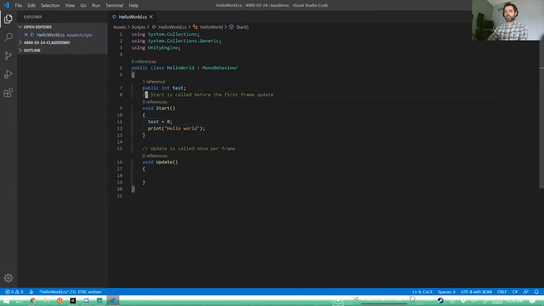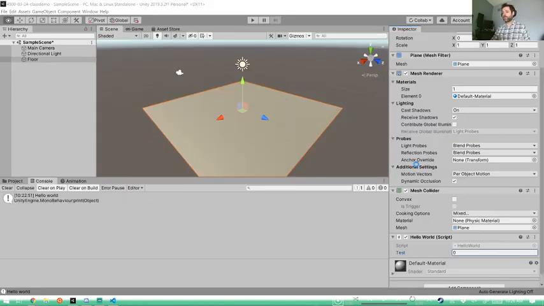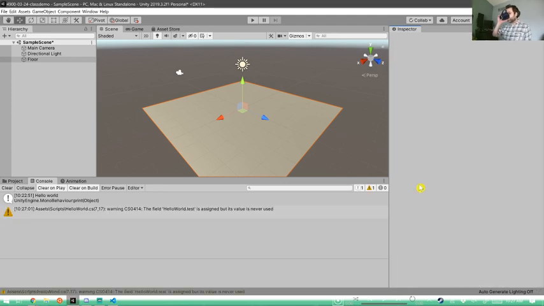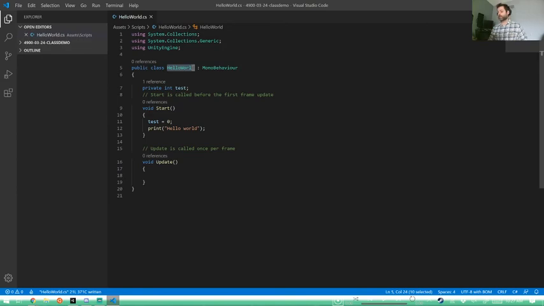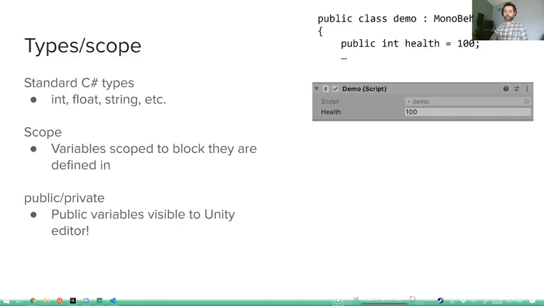Now, if I had made this private, private means it's only accessible to this class. So again, hello world only for this class here. This variable is going to go away in the editor here. So my test variable has disappeared from my script. It still exists. I can still use it anywhere inside the class. It's just not publicly accessible. And we'll leave the discussion about whether you should make variables public or private to your software engineering courses.